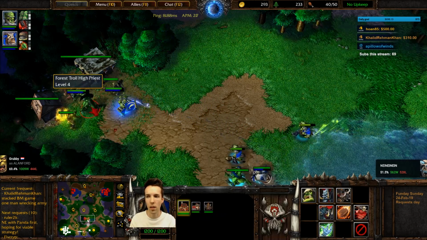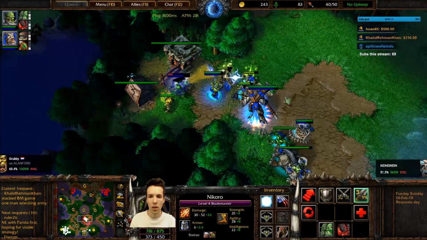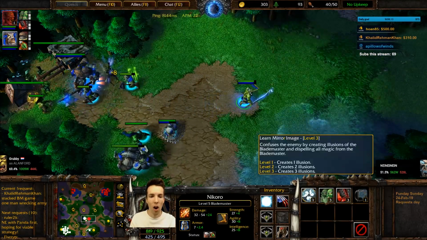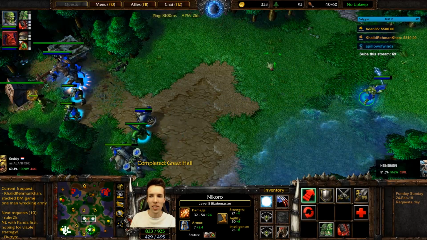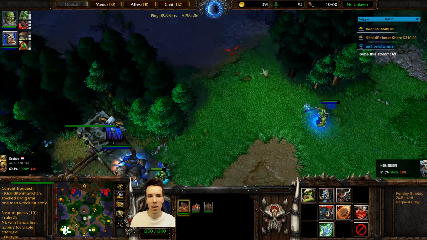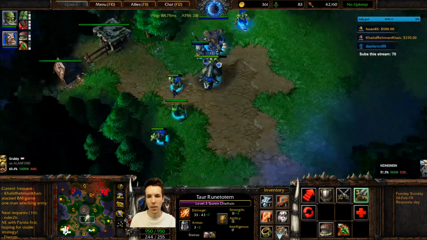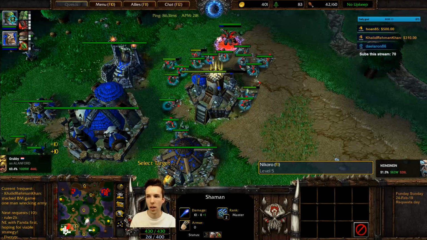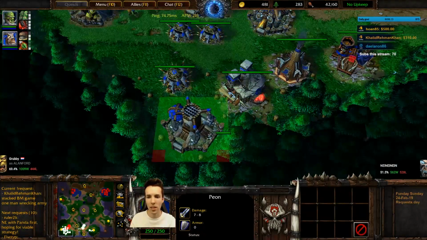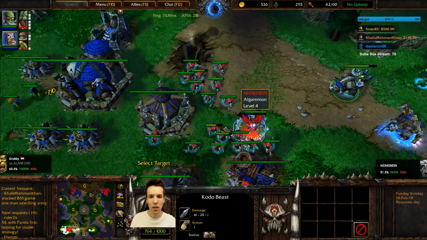Oh, we're level 5. Directly. Good, good, good, good. We could have so many illusions. Oh, this is great. Oh, we're gonna need it too. No, my war drums. 2-1 ghouls.